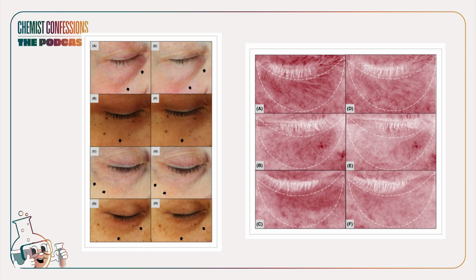I think in one of the special lightings, you can see the redness, which translates to the vascular aspect of your dark circles. It looks really cool, really compelling. The redness under your eyes, or the actual blood vessel pooling, is basically gone at the end of the study. Super compelling. But then you look at the actual VISIA, and I think it really does highlight how complex eye area dark circles are. You can just see that there's some improvement.